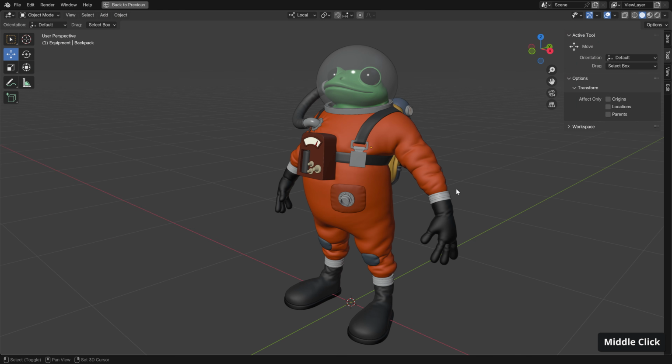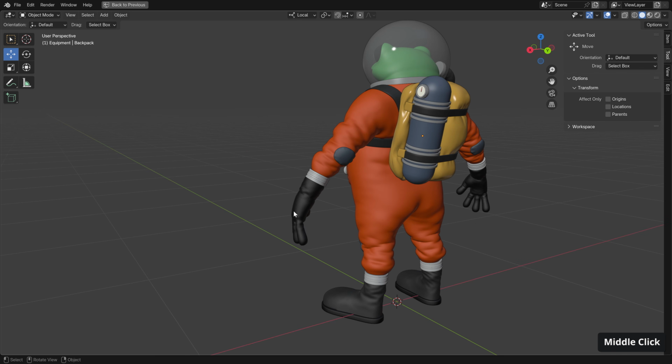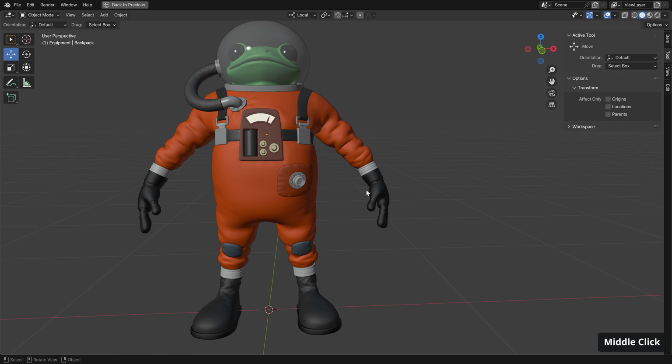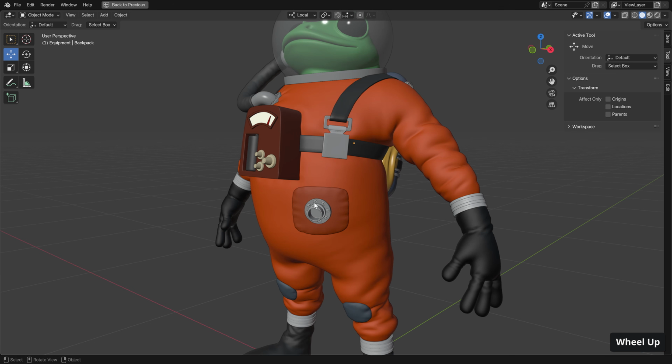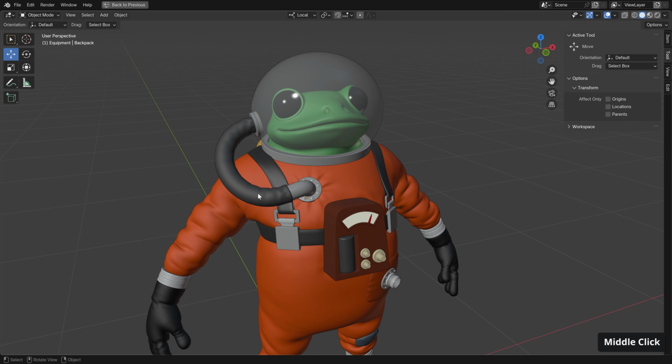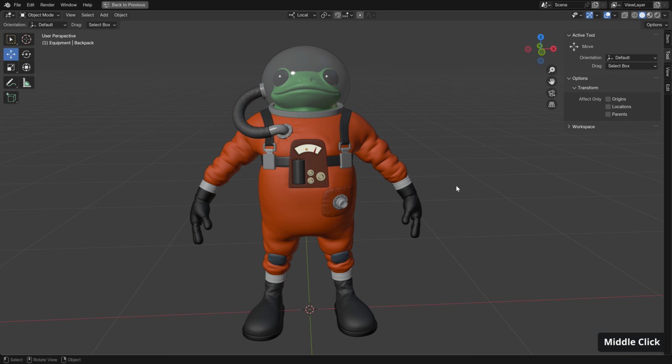So with the suit here, I've inflated it a bit more to make it feel a bit more puffy, like an actual spacesuit. I've done the same here for the gloves, the folds here, as well as for the boots, and all of these secondary cloth materials as well. And just by adding these details, you can see it really brings our character to life, and it wasn't too difficult since we're just using this cloth brush here.